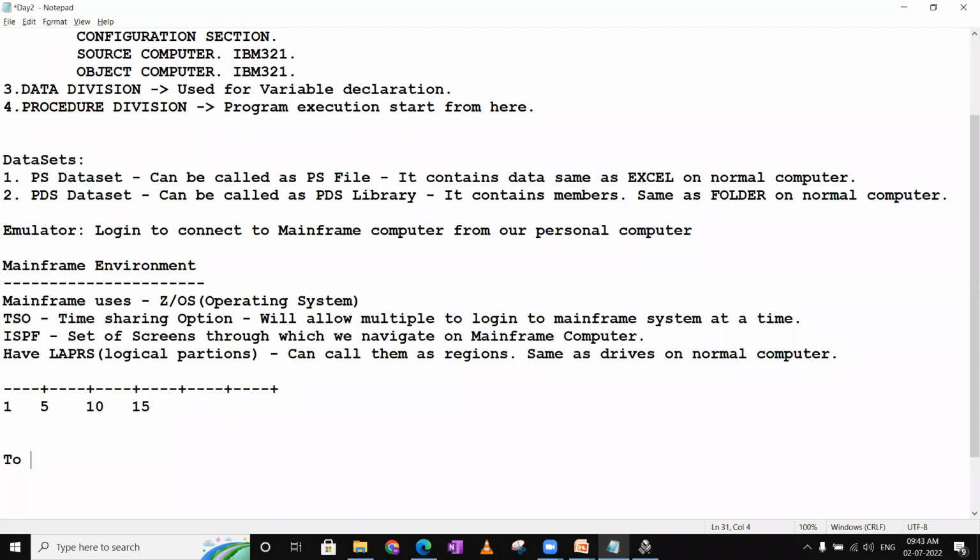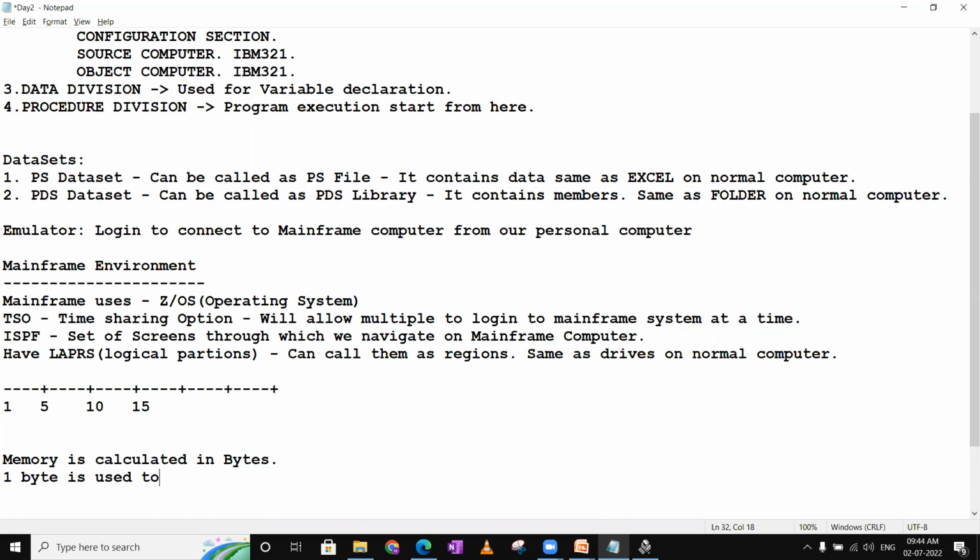To store data, memory is calculated in bytes. Every 1 byte of memory is used to store one character, one digit or one number.